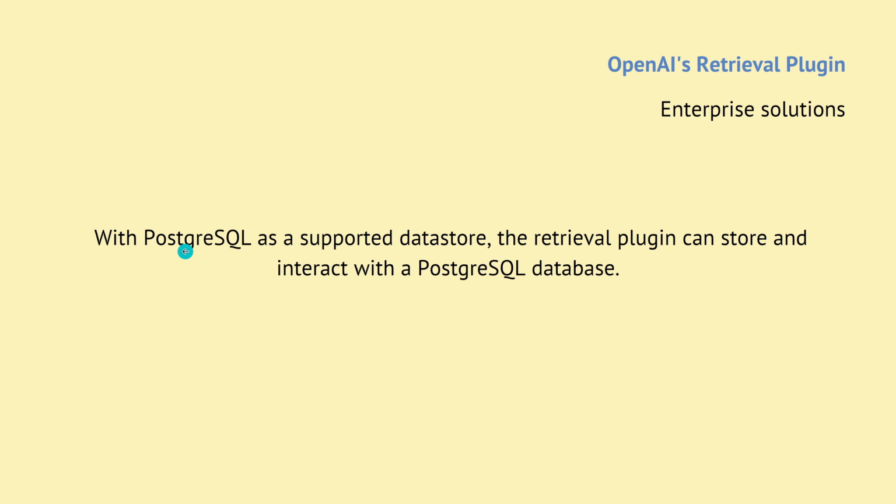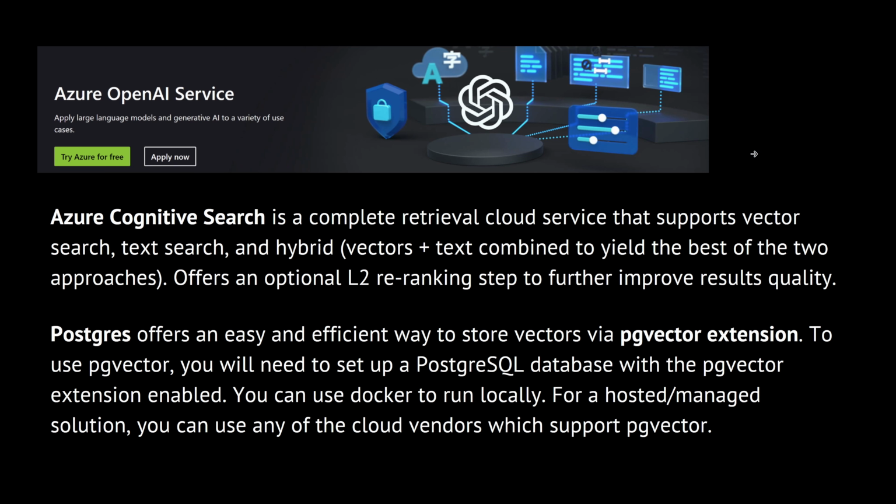Of course, if we're talking here about a pure enterprise solution, professional solution, top security guidance solution, we will use here Postgres as a supported data store, and our Retrieval plugin can store and interact with a Postgres database. So there is from Azure a really interesting package you should have a look at. You have here your Azure OpenAI service with the different large language models running natively in Azure. And then you have, if you want, the vector store or the vector database. And with Azure, it is called Cognitive Search. It is completely cloud-based, scalable, and the interfaces are managed by Azure.